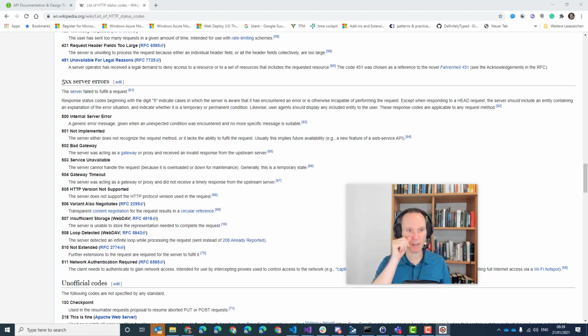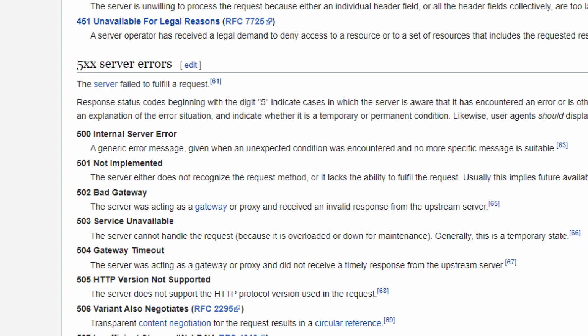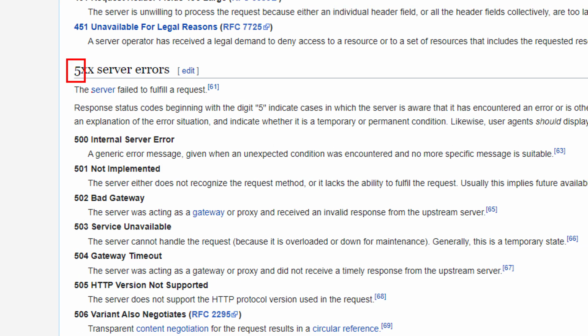Because sometimes you have some network devices sitting in the middle, and these network devices could, for instance, do some logging. And they will take a look into your HTTP requests. And when they, for instance, see an HTTP response with a status code starting with a 5, they can do some specific logging. They can send an email to an administrator.